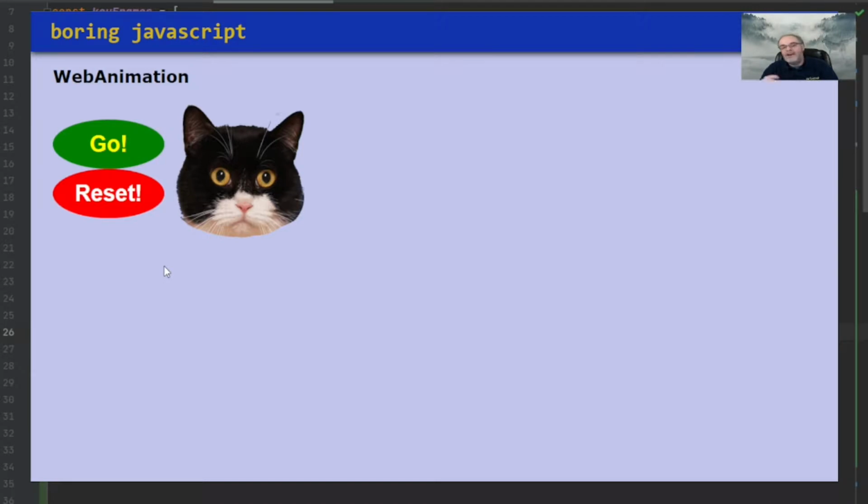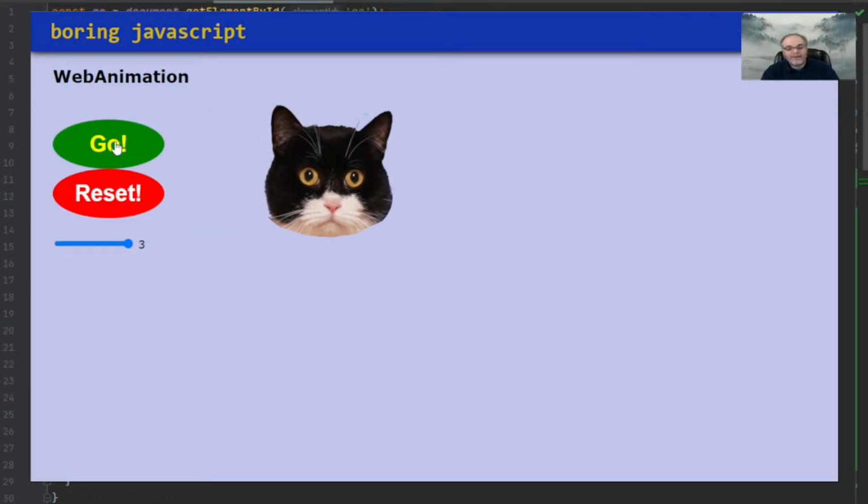So remember earlier I said that in JavaScript, this now allows you to dynamically set everything where we couldn't with the CSS. So how do you do that? That's next. So how do you do dynamic values within a web animation? Incredibly easy. Let me show you what I've got here.